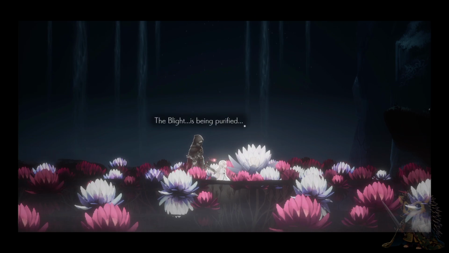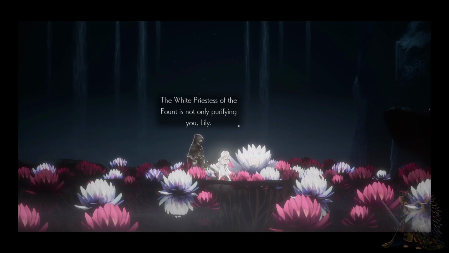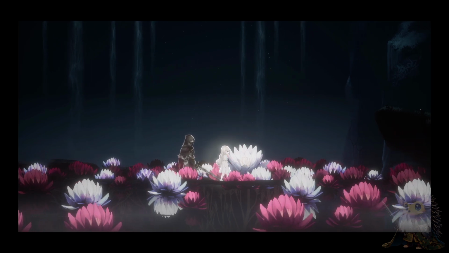So that was her mother. The blight is being purified. Are you able to go on? So does that mean the lilies are purifying everything now that the white priestess of the font is not only purifying you, Lily, she's attempting to purify the blight that permeates all of Land's End. Her spirit is gone, but surely her body must remain.